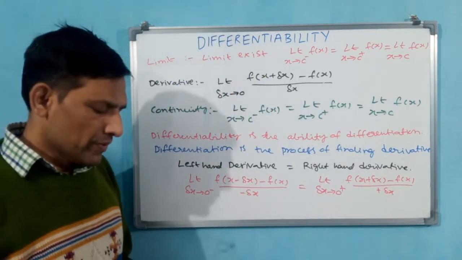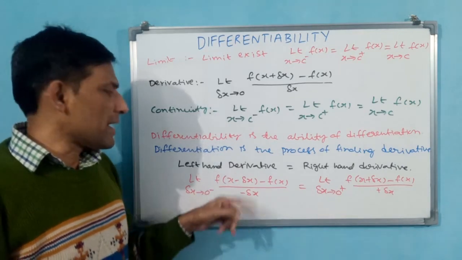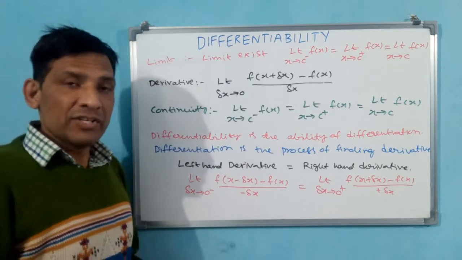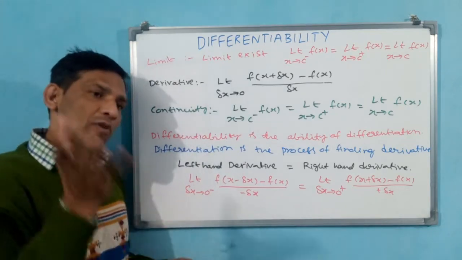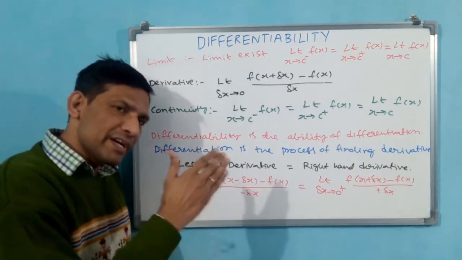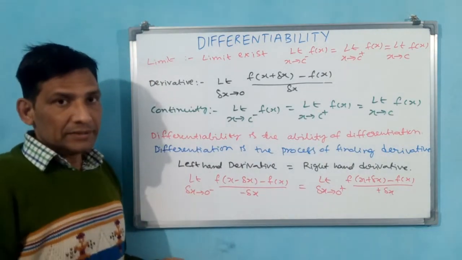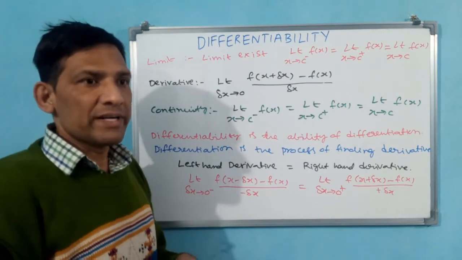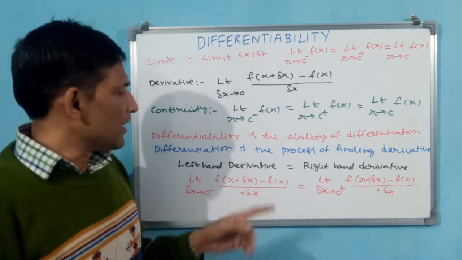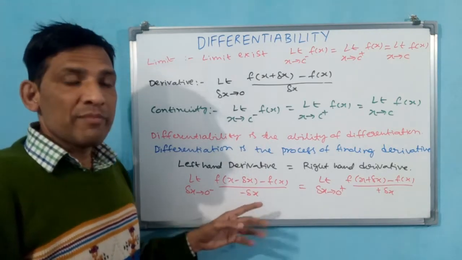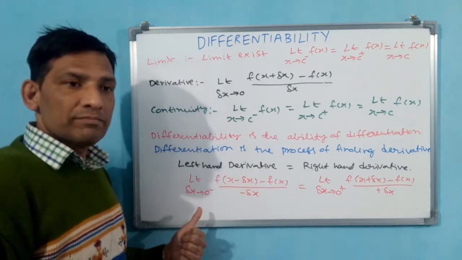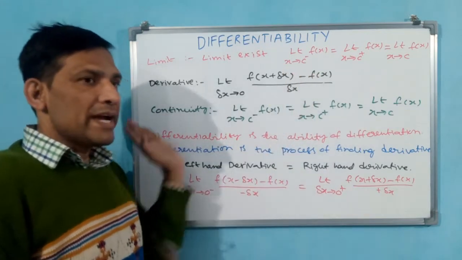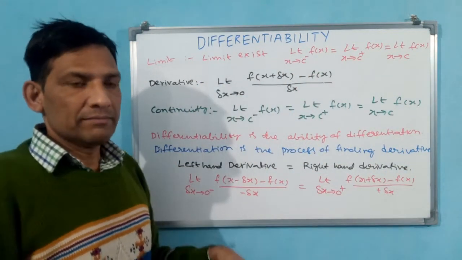Okay, see, why have I taken minus in the left hand derivative? In derivatives we have not done this. Because in derivatives we have assumed that the increment is on the positive side. That is why we have already taken x plus delta x. Now it is not like that. Here the increment may be on the negative side. That is left hand. One function is there, and on both sides we have to take derivatives.